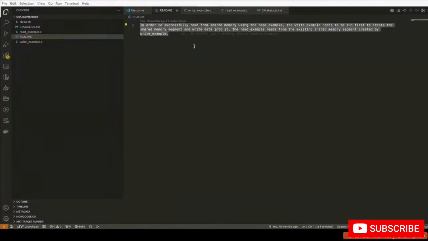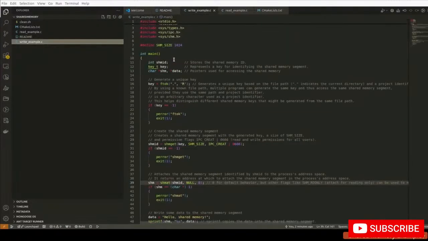When that is done, we can then run the read example and use the existing shared memory segment to retrieve the data. So looking now at the write example, we have the definition of the shared memory size. Then we initialize some of the key variables that we will use in this example, including the ID and the location where the data will be written.